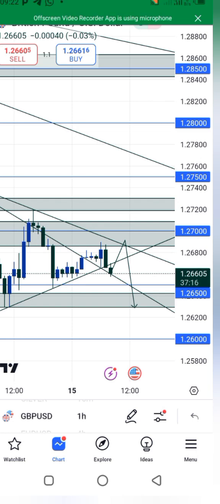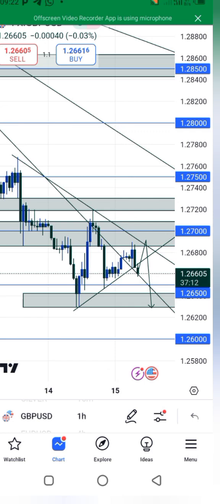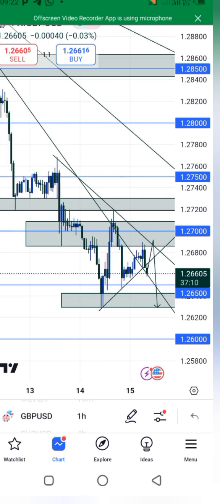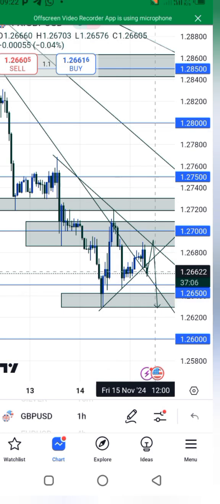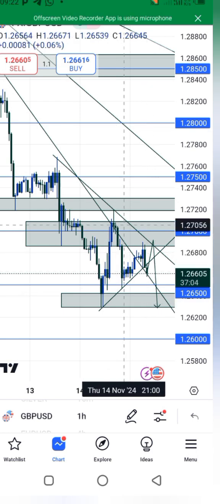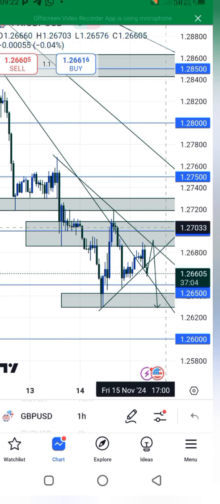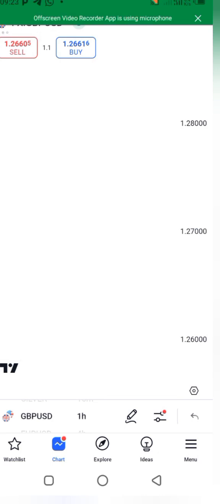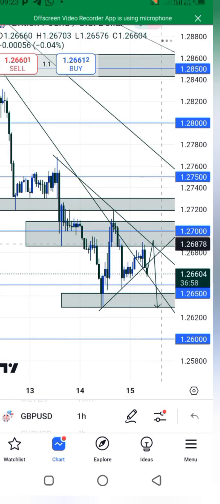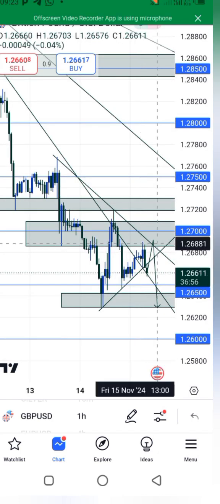So, guys, I hope that you're able to understand this analysis, and so far so good. Our major area of focus or interest is simply this major resistance level, the touch area, then a third touch area, and we're going to then wait for candlestick confirmations. After that, then we'll go to take the sell.